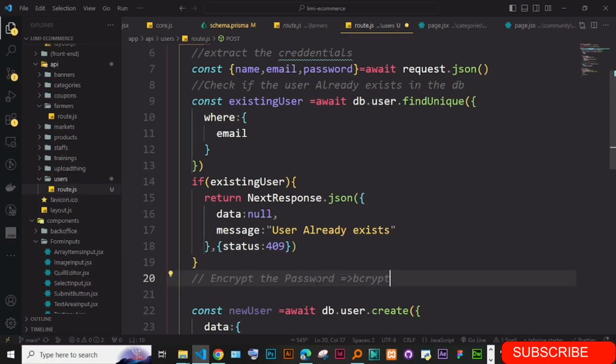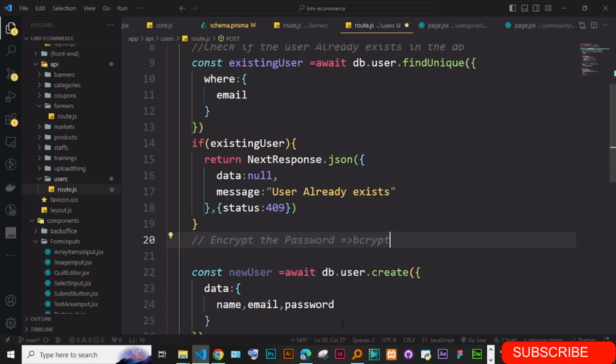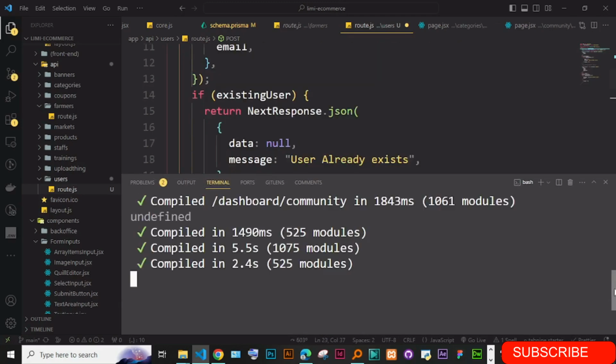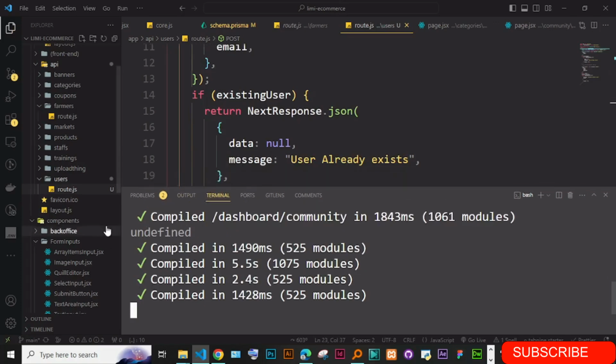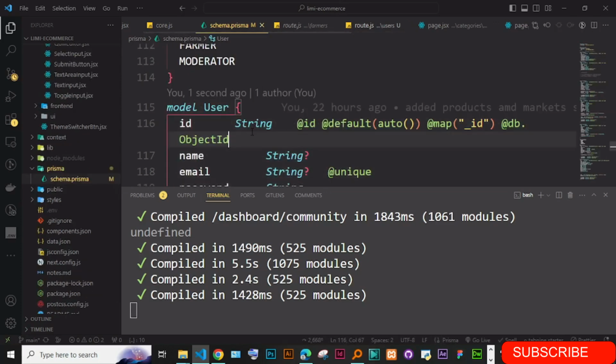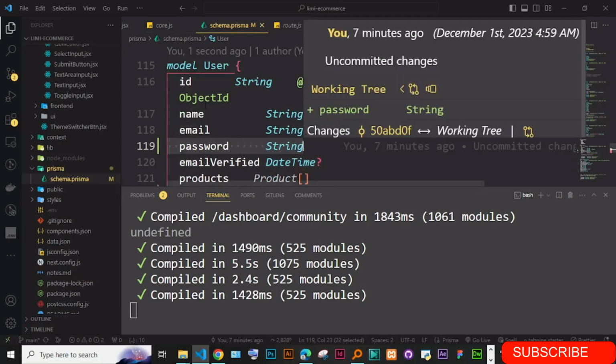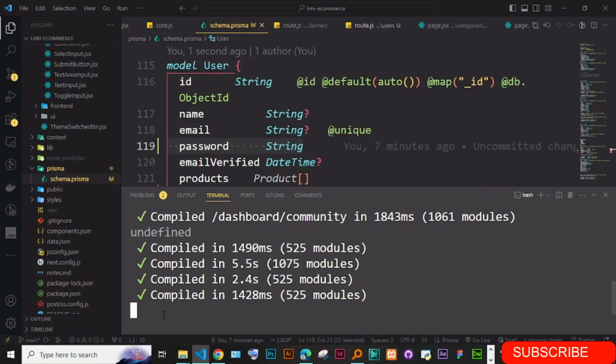So we're just going to first install it. I'm just going to stop the server. I also want to change something, we changed something in the Prisma. If you remember, we added the password. We haven't pushed that change here, so I'm just going to stop the server and push that.